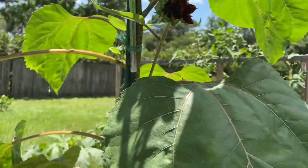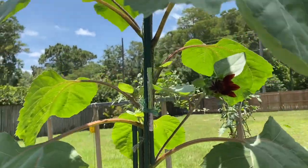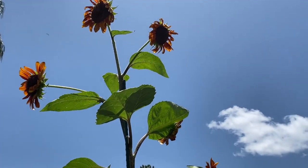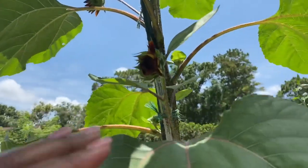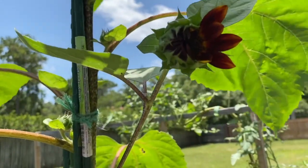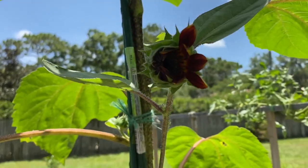I have a few more trying to bloom. Ooh, just bees everywhere though. Now the top ones look like they are about done. I've heard that it's best to harvest them when they look like they are about to bloom, so that they can last a little longer for you.